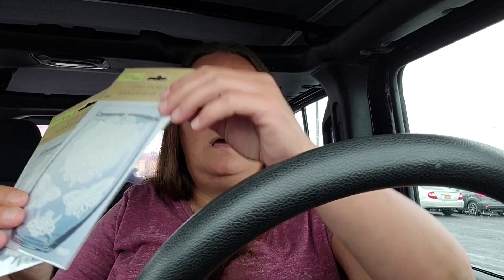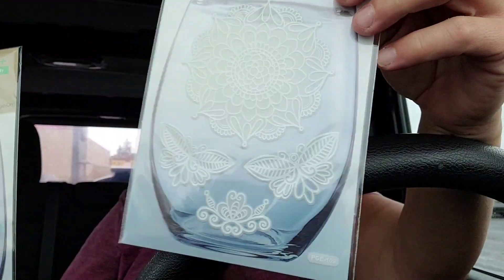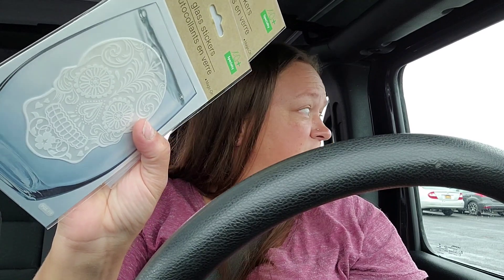Here's that other 'Happy Fall Y'all' one from the fall decor. This is another set of those glass stickers — it has like four corners and a mandala in the middle. And then they have these other glass stickers. I got two of the same of this mandala one because I thought I might want more than just one set for a tumbler. I actually have one that's almost ready at home that I'm considering putting those on. But then they had this one that says 'Dream,' it has a dreamcatcher, and sugar skulls, so I got two of those.